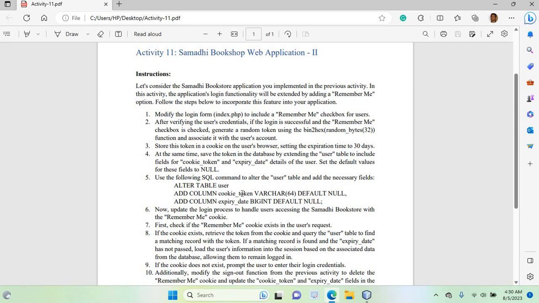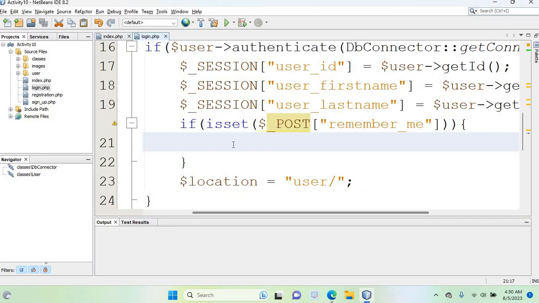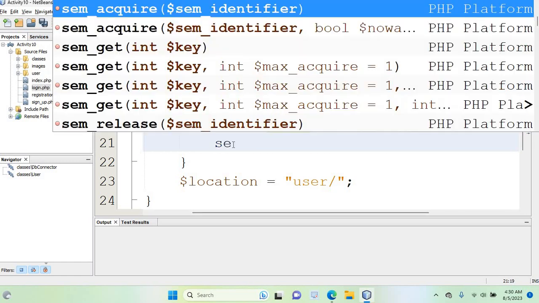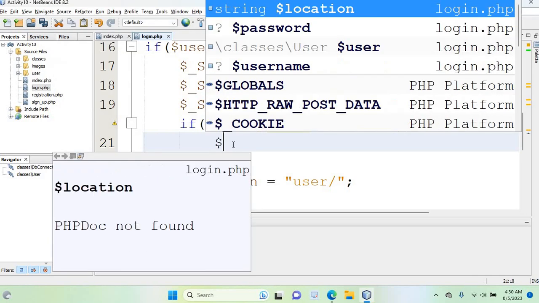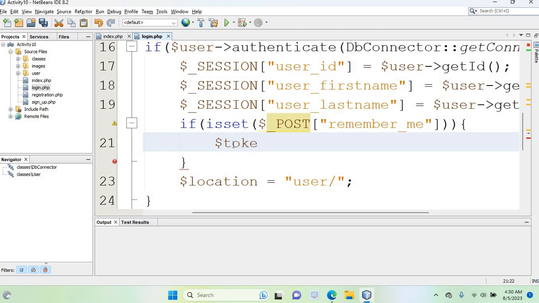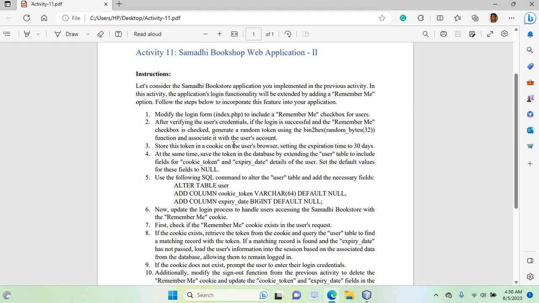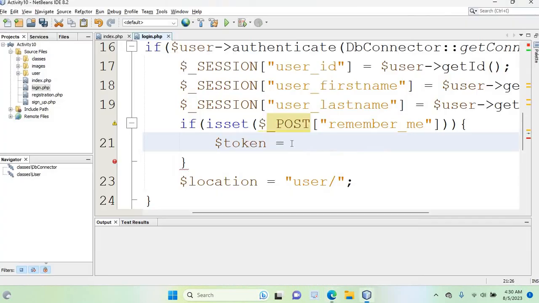So therefore we are going to create a cookie here by setting an expiration time. First we are going to have a token here. The token will be, we are going to use this function to generate a random token.